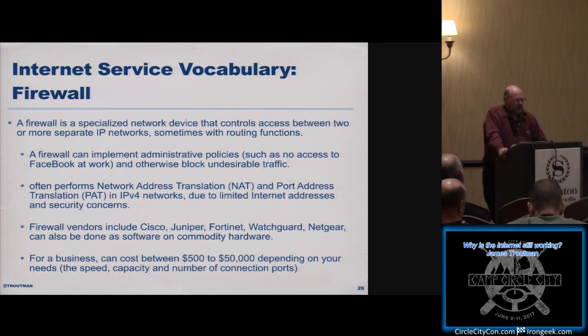Maybe you have IP phones and you want to make sure that that traffic goes first on the network. Very often the firewall is doing some sort of NAT and PAT due to v4 limited addresses. And again, there's a variety of vendors out there, ranging from small home, small office to large enterprise. And again, you can spend as much as you want, essentially, on a firewall. As I will tell most small to medium businesses, if they're purchasing all of their equipment at Staples, you're doing it wrong. You need to buy something bigger.